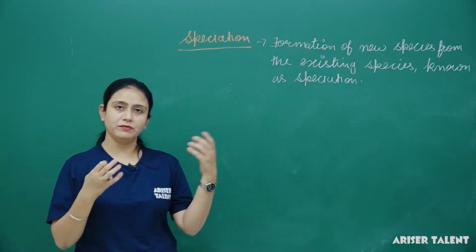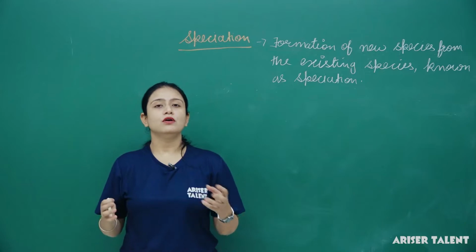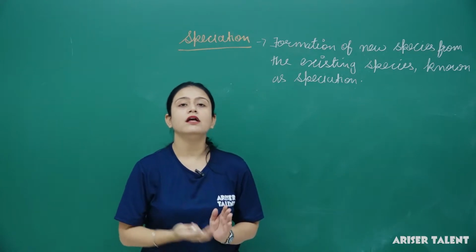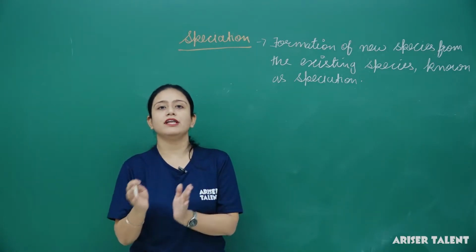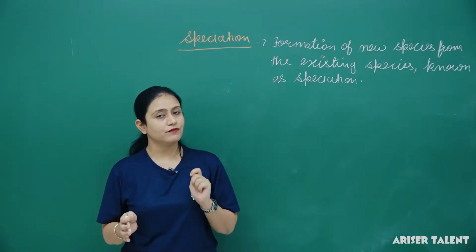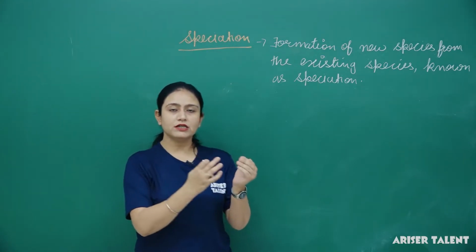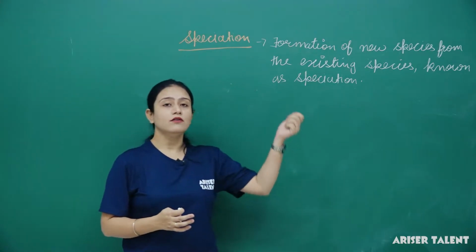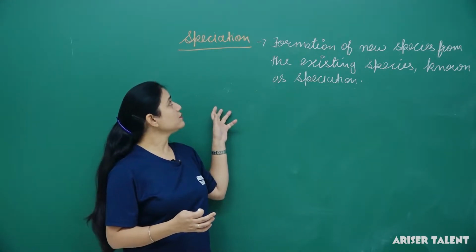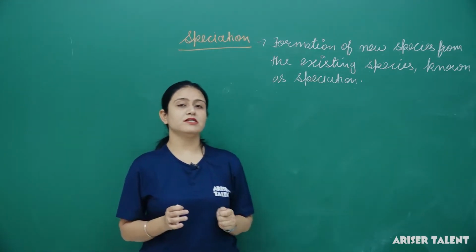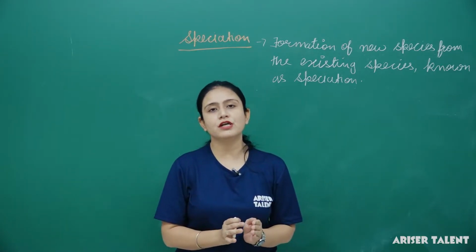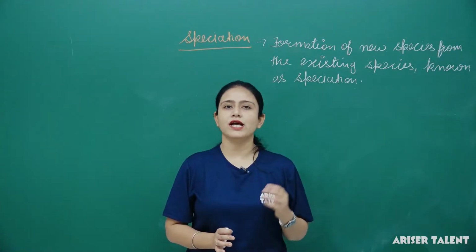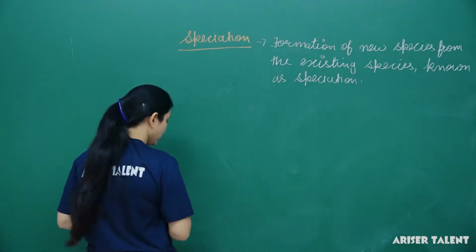When one new species, or maybe more than one species, are formed from the existing species, means when variations occur and a new organism is formed with the variations, we can say that new species are formed. So how are new species formed? The new species which carry different characters or have some variations, when they occur from the existing one, this process is known as speciation. So speciation means the formation of one or more new species from the existing one. Fine. Now we will talk about classification.